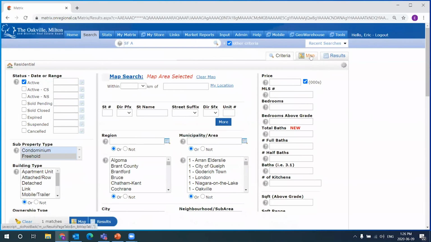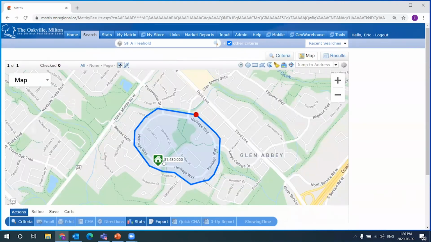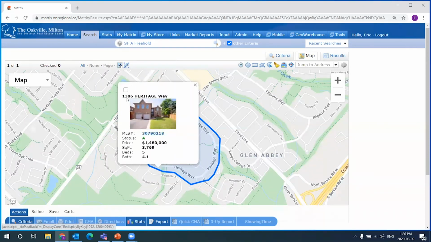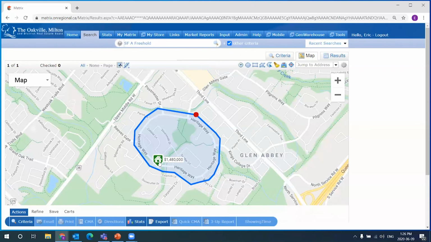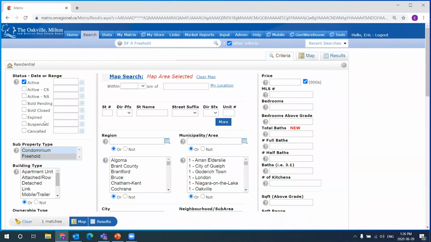Let's look at the map very quickly here. In the end, this is going to become our subject property. We're going to use 1386 Heritage Way as the property that we're going to find some comparables for and make adjustments to, in this case for the training. Let's go back to criteria. I'll leave this active. It is just the one property that's been tracked down.